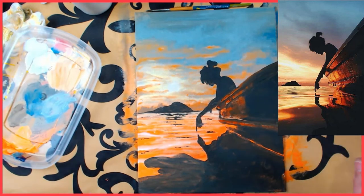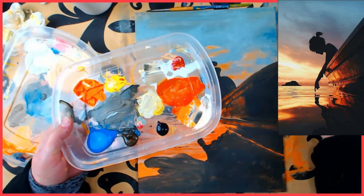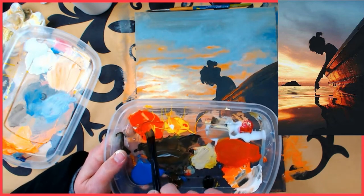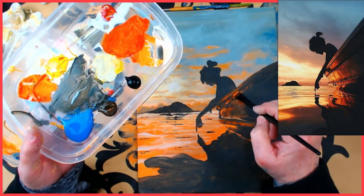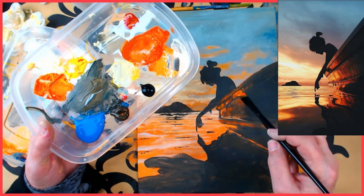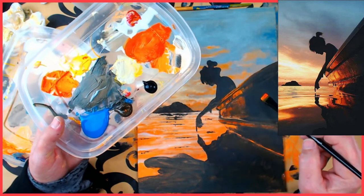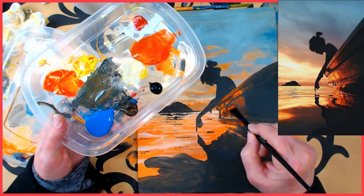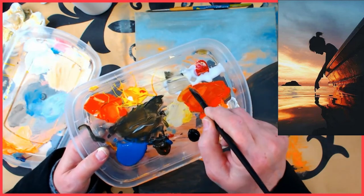All right, now let's take some of that orange again, mix it with a little bit of yellow, and we're going to highlight, just lightly dry brush it. Some areas might be a little more yellow here. That one's got a little more.